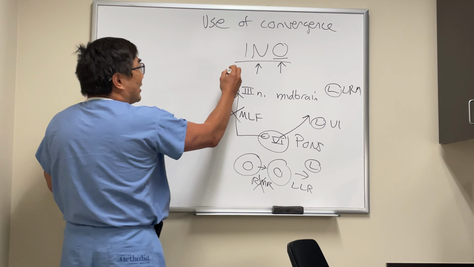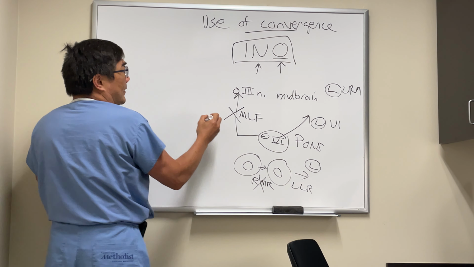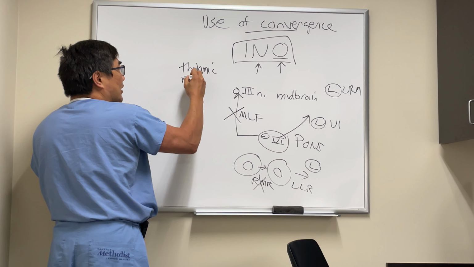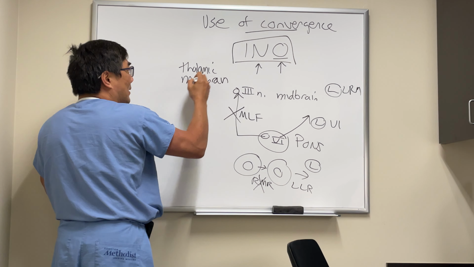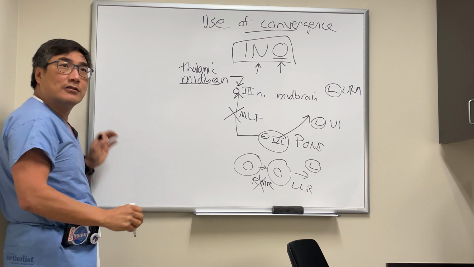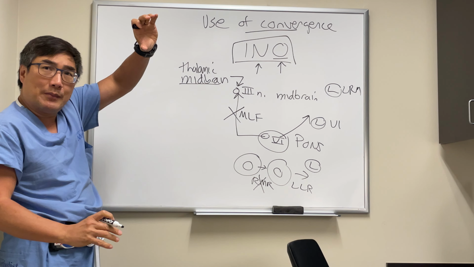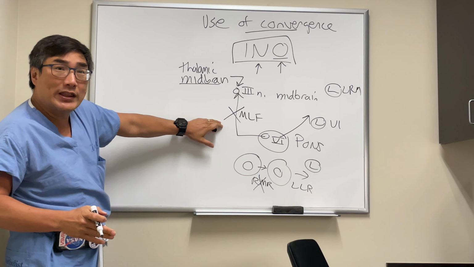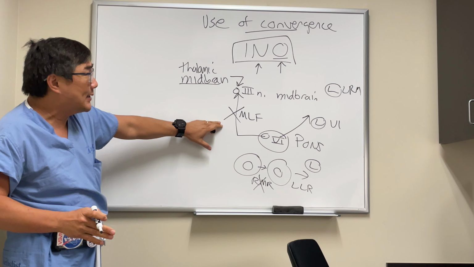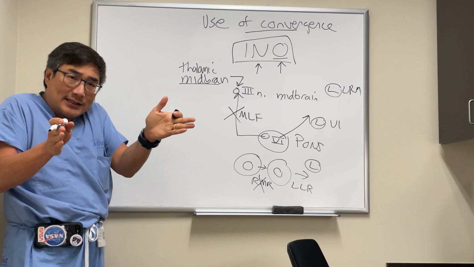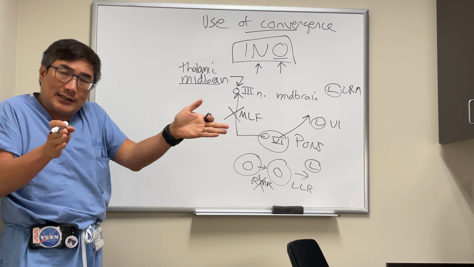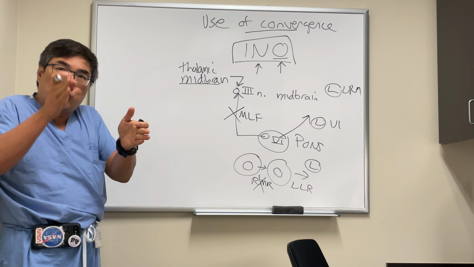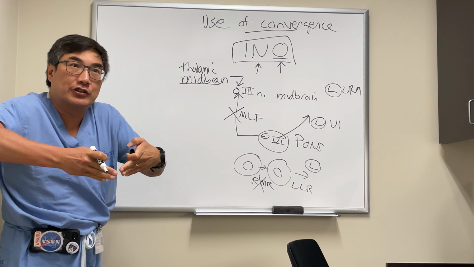And one of the ways we can localize using convergence is that the convergence center lives in the thalamo-mesencephalic junction. So the midbrain to the thalamus talks directly to the third nerve subnucleus from the rostral thalamo-mesencephalic junction. So the near reflex can talk directly to the third nerve nucleus without the medial longitudinal fasciculus. And that means if you've got an adduction deficit, can't adduct, but you have an abducting dissociated horizontal nystagmus from a right internuclear ophthalmoplegia, we can make the right medial rectus fire by using convergence.